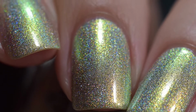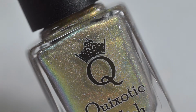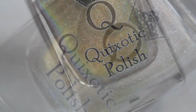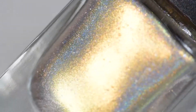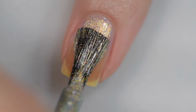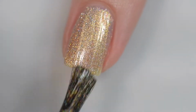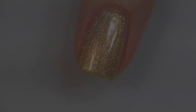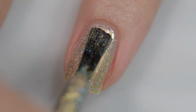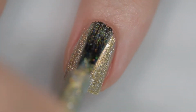And the next polish that we're going to be looking at is Garland. Garland is described as a golden holographic base with beige to gold to green shifting pigments and hollow microflakes. The Garland is beautiful. My swatch photos and this swatch video don't do it justice. That green shifting shimmer is very apparent and very fun to play with. I've never seen that on a gold polish. So this is definitely something that is unique to any collection.